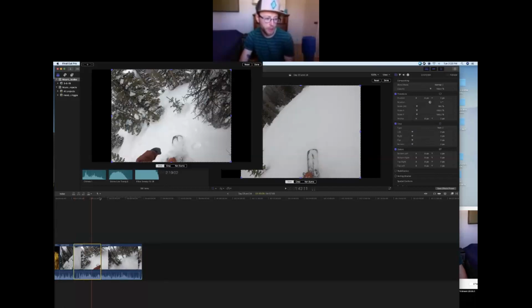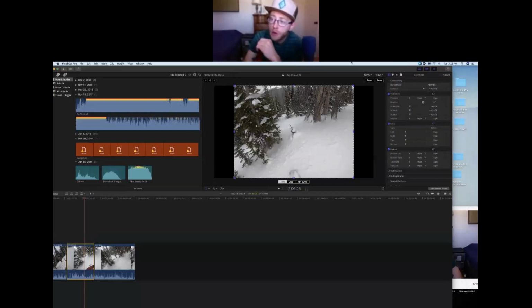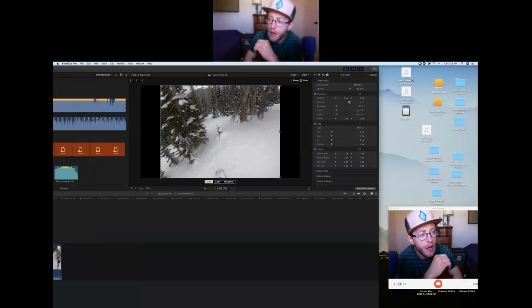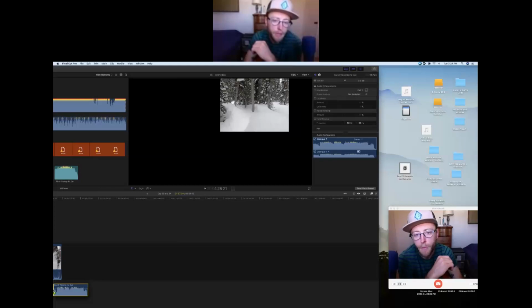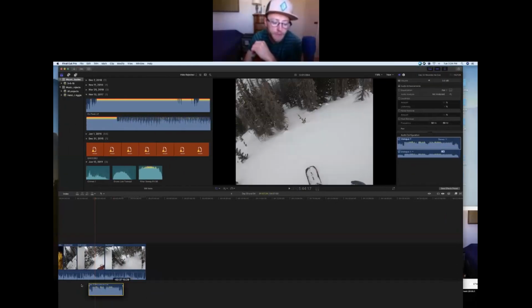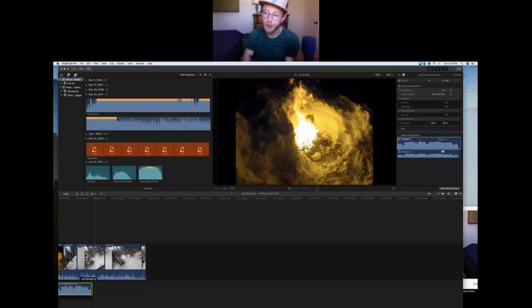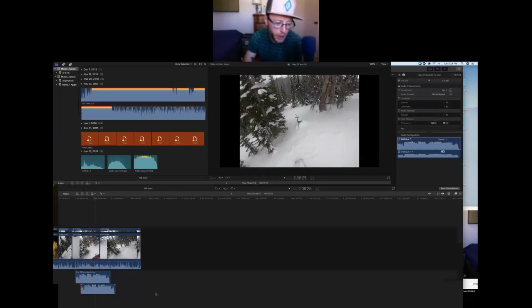Another useful thing to know about this area: adding audio and working with audio is pretty simple. I'm going to grab a wave file from my desktop, drag it and drop it underneath one of my video clips. So essentially, when I drag in the audio that I want to sync my video to, I can layer it below the video clips and position it however I see fit.